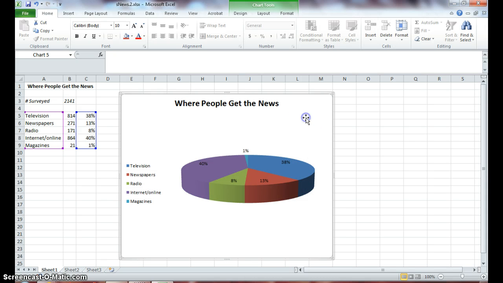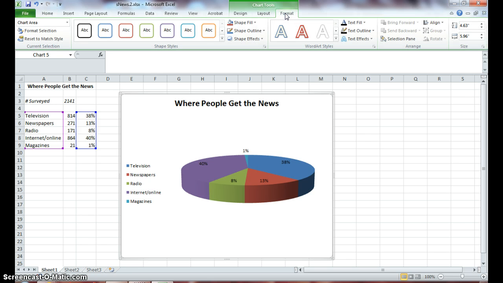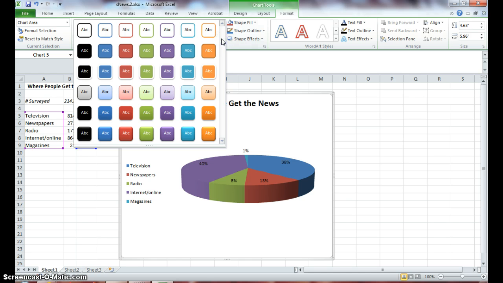Make sure you're clicked in the canvas of your chart so that it is selected. Remember, in order to get your chart tools layout, format, and design tabs, you have to be in your chart. So click on your format, and in your shape styles group right here, drop down on this bottom arrow to get more options.